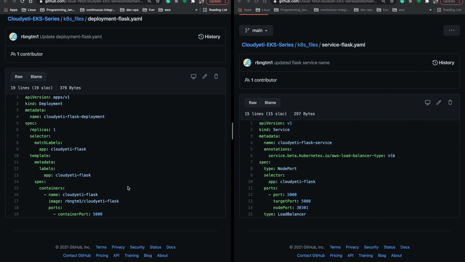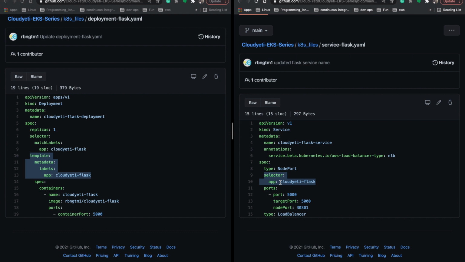Now, how do the deployment and service get interconnected with each other even if we deploy them separately? The metadata inside the template section contains a label which has a key value. In this case, we have app: CloudYeti Flask, which must match the selector key value over here, which is the same, app: CloudYeti Flask.